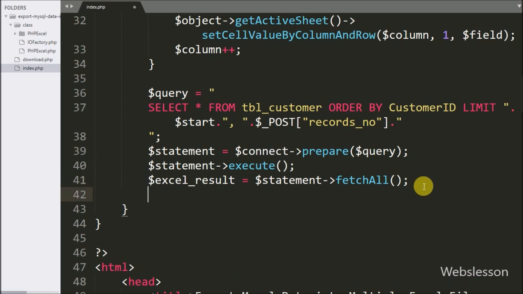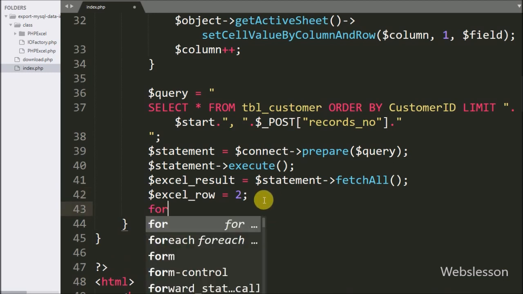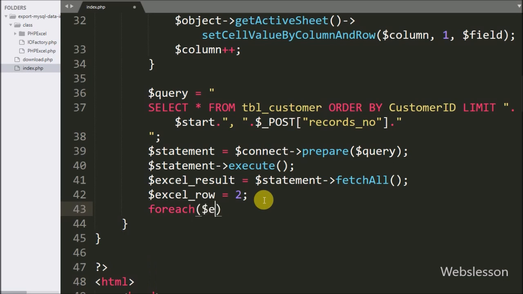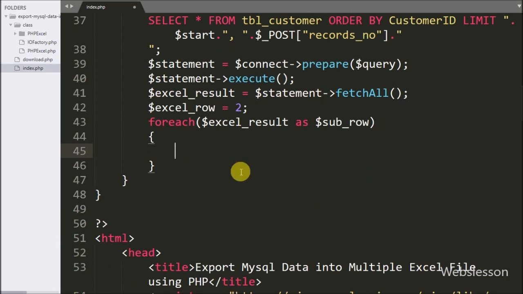Below this we have written $Excel_row variable is equal to 2, because in Excel first row will print column names, so here we have written 2. Now we have written foreach loop, and under condition we have written $Excel_result variable as $sub_row variable. By using this loop it will fetch data from $Excel_result variable.